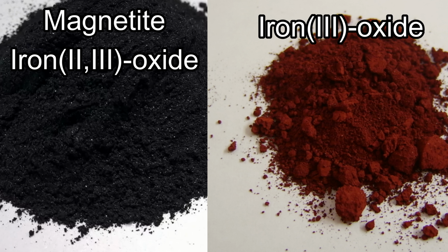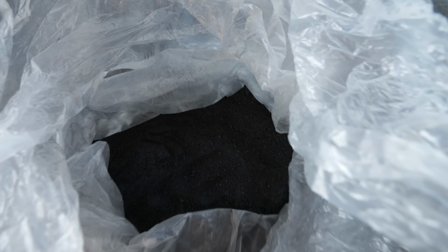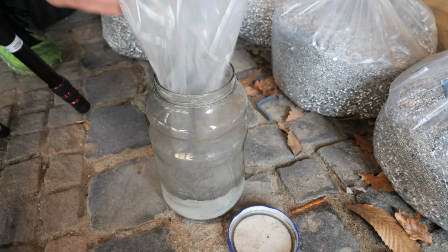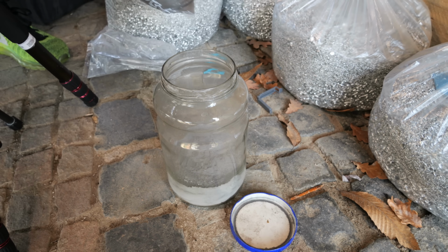Because it was way cheaper, magnetite was used as the iron oxide source, in case you're wondering why the iron oxide is black and not reddish. Of course, we weren't going to react 100 kilograms of thermite at once. We mixed 5 batches of 20 kilograms each.